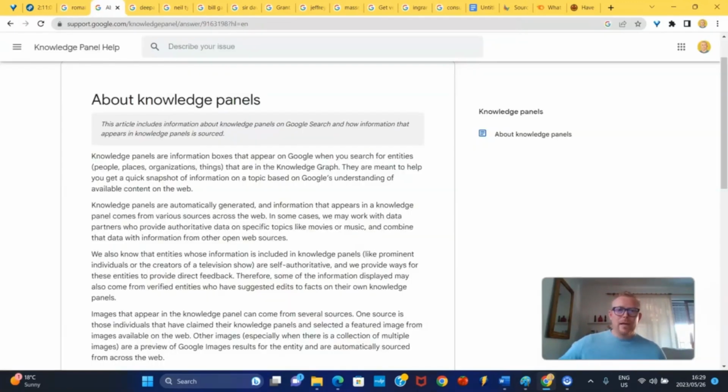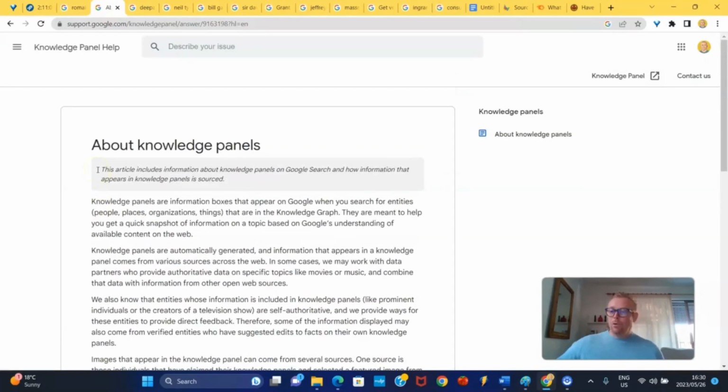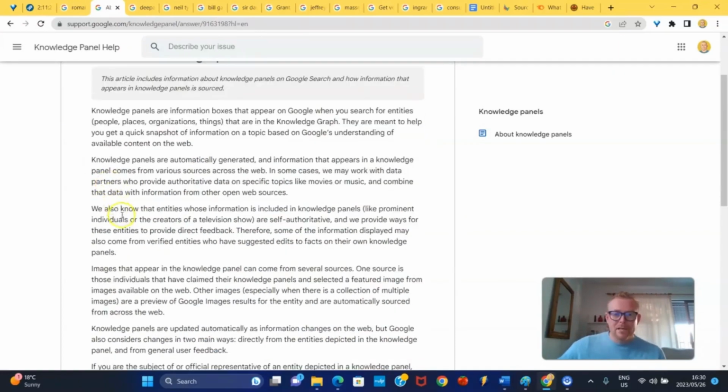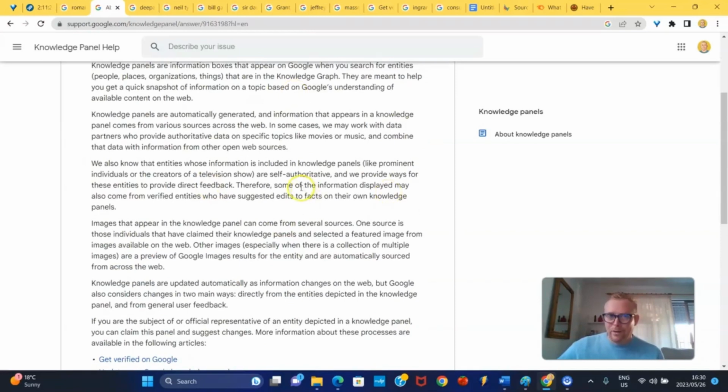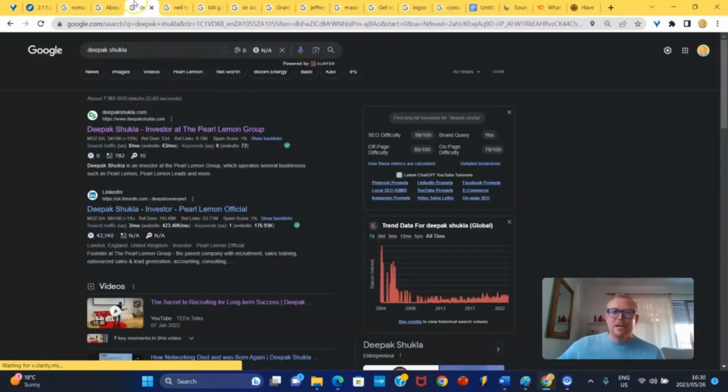So getting back to that, we also need to understand more about knowledge panels. If you want to get more inside information to read up on about knowledge panels, you can also go to Google and Google in about knowledge panels. And this information will basically explain to you what a knowledge panel entails and how to go about setting one up. So, guys, I think that's just to give you a whole perspective of where knowledge panels start.